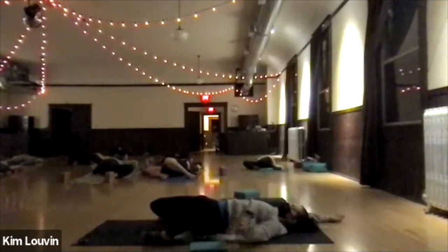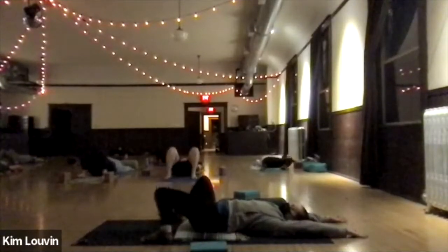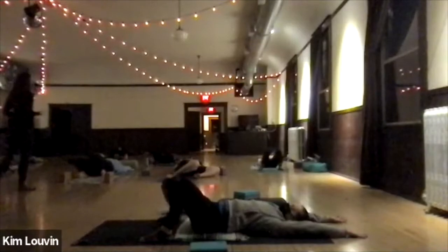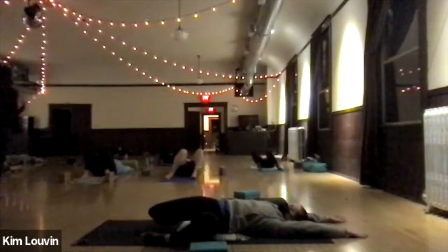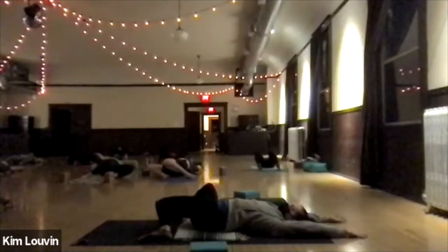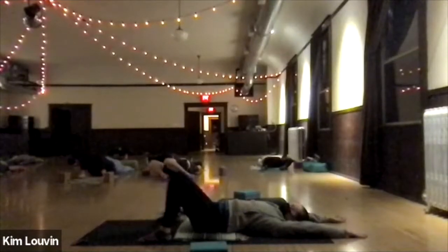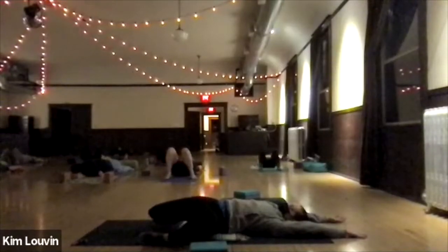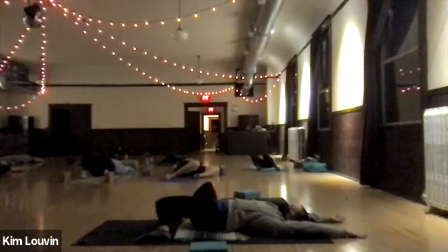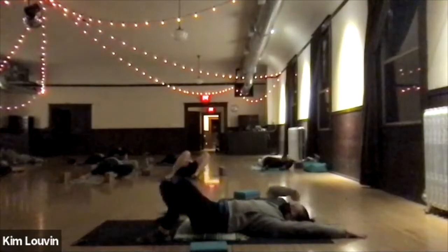And just take this at your own pace. Think about moving at that liberatory pace. What feels like liberation in your body? What feels free? What feels fluid? That might be super slow. That might be several breaths per movement. That might mean hanging out on one side for a little bit longer. You might find that as your knees fall to one side, you want to let the opposite hip peel away from the ground. You get a nice stretch through your hip flexor.